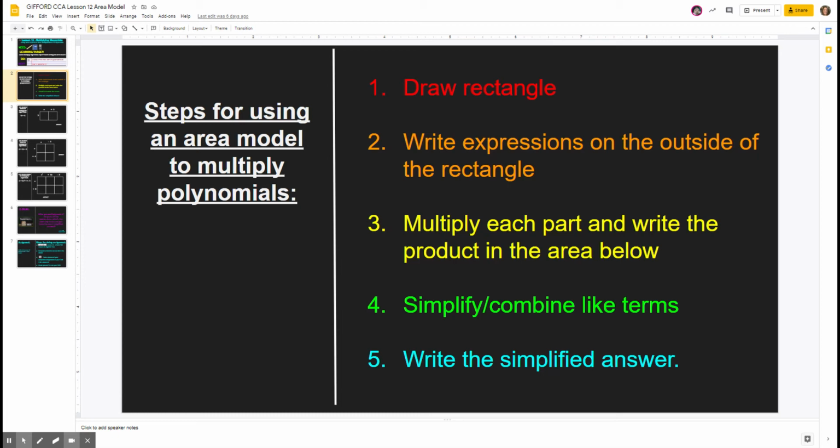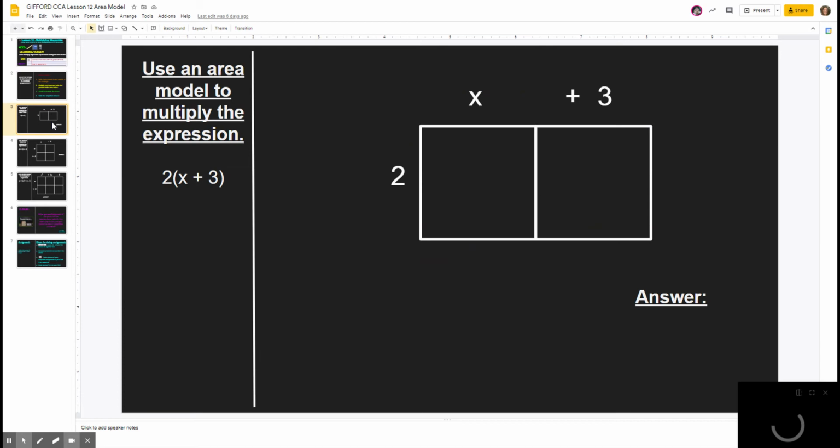Thank you. All right, so if we go back to, now let's look at this first example as I was saying. So take a moment to draw what you see on the screen, and then we will walk through the steps for doing this. All right, so we've got that.